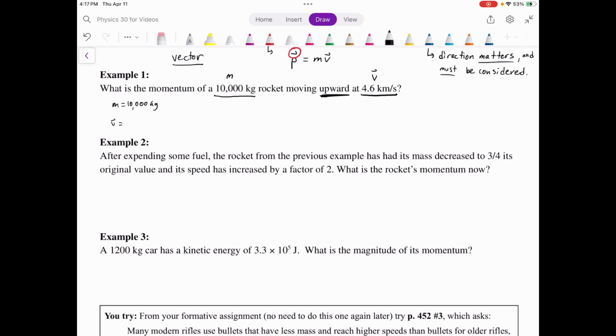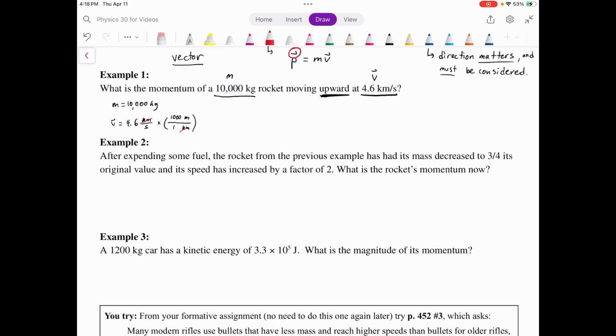And our velocity is 4.6 kilometers per second. But there are 1,000 meters in every kilometer, right? Those conversion factors are on the back of your formula sheet if you're rusty on them, but kilo means 1,000. So we want to convert these kilometers per second into meters per second. To do that, we're going to need to cancel out the kilometers, right? Replace them with meters. And 1,000 meters is the same thing as 1 kilometer. And this is okay now because really what I'm doing is I'm multiplying this by 1, right? Because 1,000 meters is 1 kilometer. So I'm not going to change what this is. I'm just going to change how it's being measured. It still means the same thing.